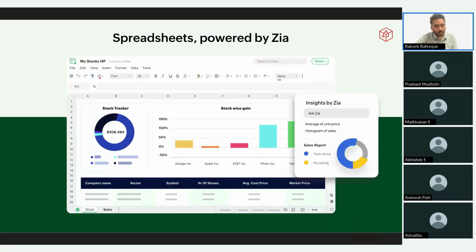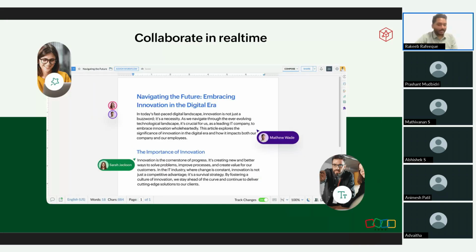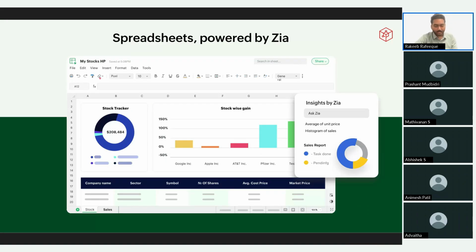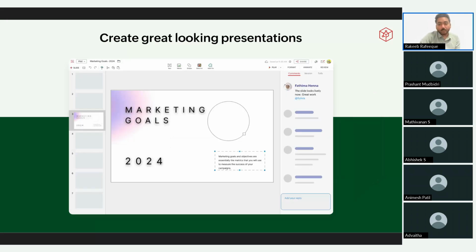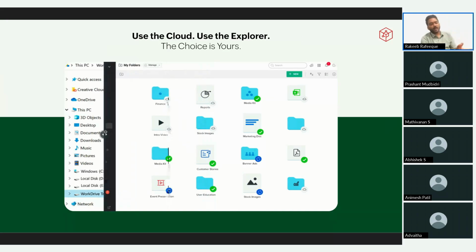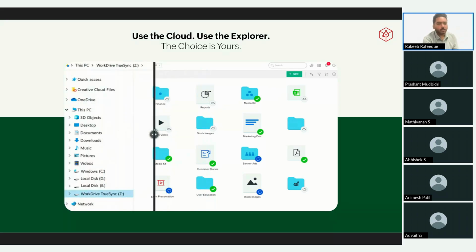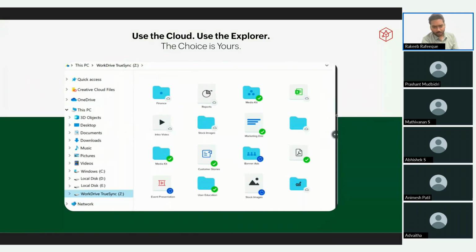We have Zoho Sheet. It is a spreadsheet app, so you can again edit and collaborate on these spreadsheets, working exactly as you would on something like Microsoft Excel: import an Excel file, export it back to an Excel file. It works as expected. The other app is the presentation app, with which I'm running this presentation as well. The presentation I'm doing is completely created on Zoho Show, which is our presentation app. So one question a lot of you might have, since I'm talking about an online Office suite: how does it work? What about my native files and things like that?